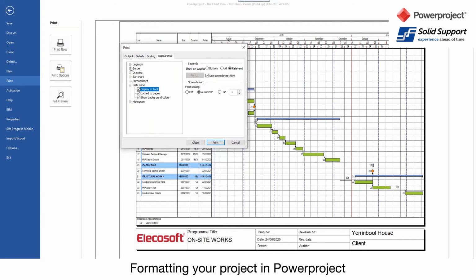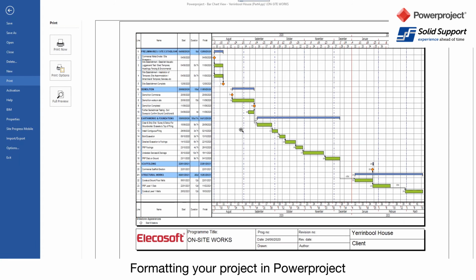I've got a spreadsheet, I've got my legends, and what's interesting here is I've got my code library legends in here. I can actually set only the ones that are used or relevant ones at the bottom. So only if they've been used on that page would it show them in the legend on that page. So you don't suddenly get 400 code library items on a page that's only got 30 of those activities on. So you can really tailor this to how you want it to look. And there we go.